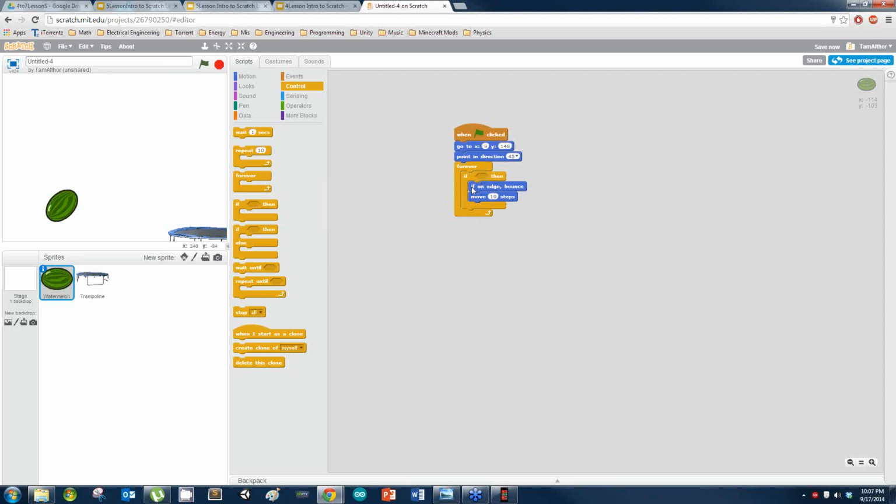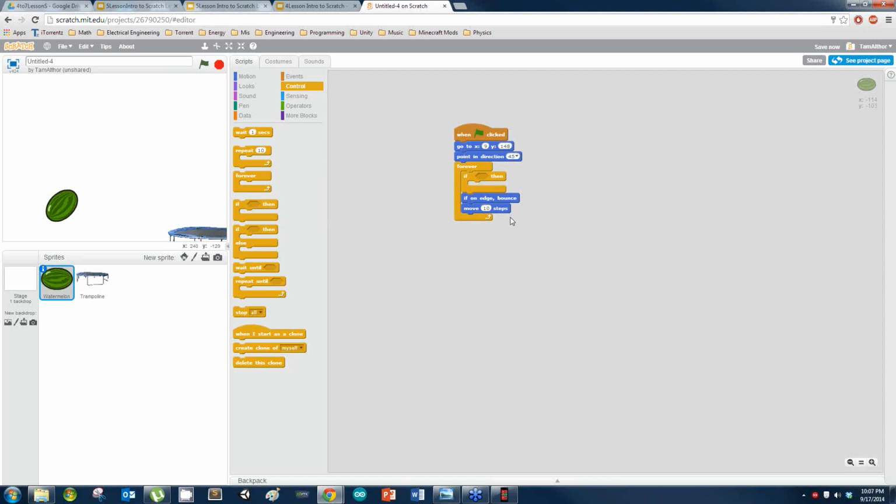But if it's inside the forever loop, make sure you take out the if on edge bounce and move 10 steps part. Take those out and put them outside of the if statement. It won't work correctly if these two lines are inside the if statement.